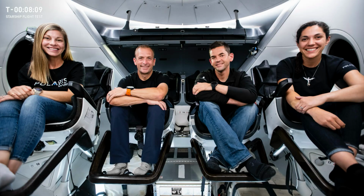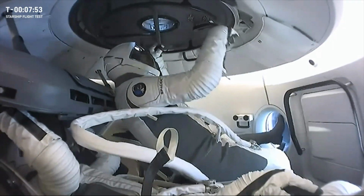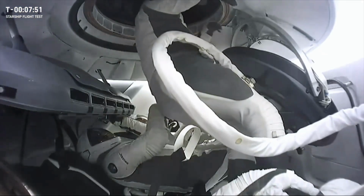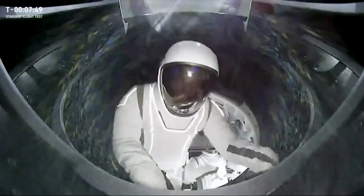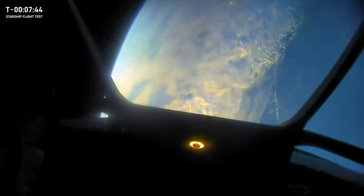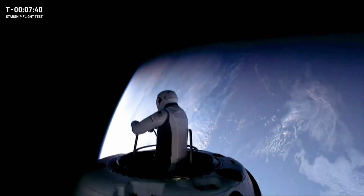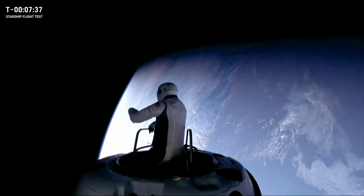The Polaris Dawn crew performed some incredible firsts during their mission. Dragon and the crew reached 1,408.1 kilometers, the highest Earth orbit ever flown, and the farthest humans have been from our planet since the Apollo program. The crew also performed the first ever commercial EVA, or extravehicular activity. And as you can see there, they were wearing the new EVA suits that we developed here in-house. This was an incredible moment to see Jared and then later Sarah emerge and perform this EVA with Earth behind.